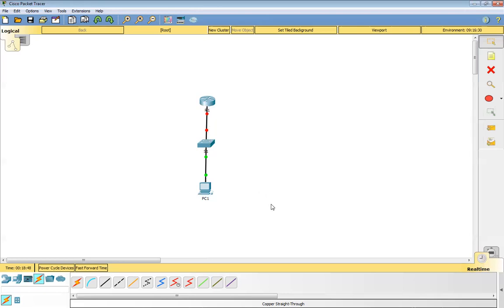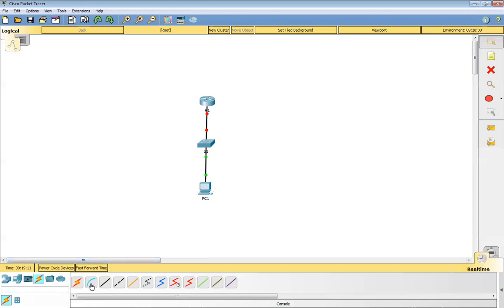Now, we're not going to do any configurations in this walkthrough. This is strictly how to use Packet Tracer, okay? Not to go ahead and do all of the establishing and everything, but just remember the reason that this is red is because the port that we're plugged into is shut down. All right, so now we're ready to get into configuring our devices.